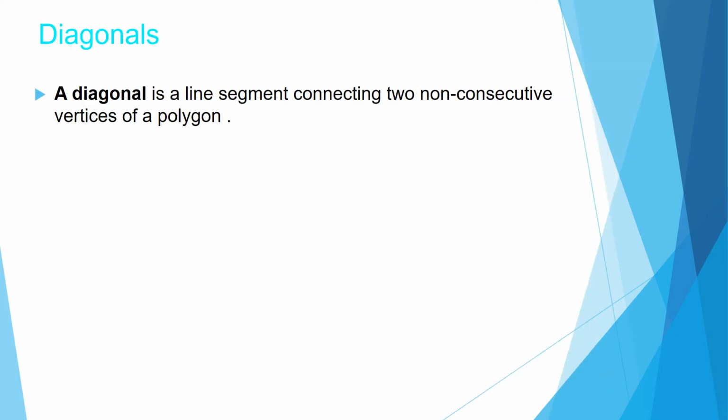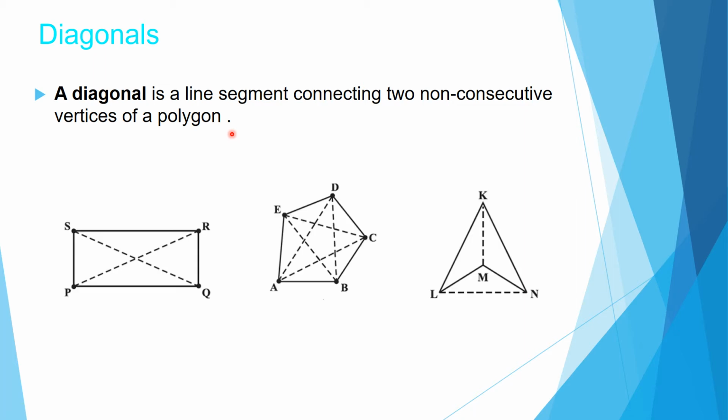First, you have to understand what are diagonals. A diagonal is a line segment connecting two non-consecutive vertices of a polygon. In basic terms, we have said diagonals join opposite vertices, any two non-consecutive, because if you take an octagon, then opposite vertices, which two opposite, it could be any two which are non-consecutive, meaning there should be a difference of one vertex between the other two. I'll give you an example. Like this is a rectangle. If you are joining P with R, here you easily got the opposite vertices. But in this figure, if you will see, this is a 1, 2, 3, 4, 5-sided figure. So it's a pentagon.